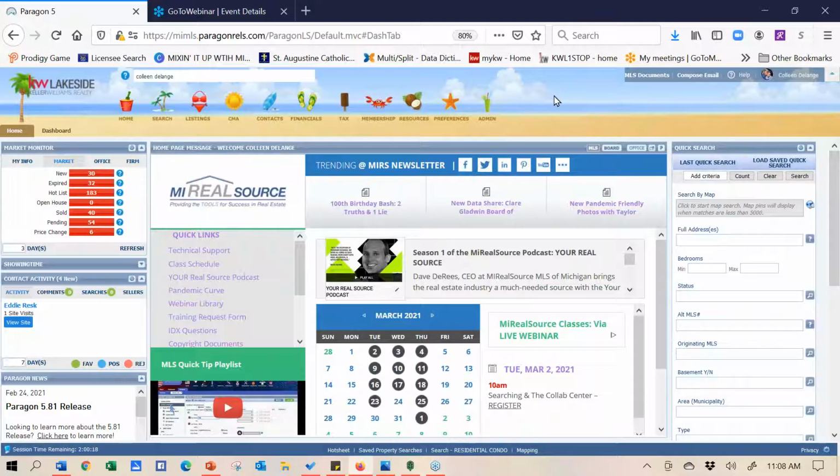All right. The MLS messaging, you may see pop-ups when you actually come into the MLS. So if the board is trying to get a hold of you, let's say they need a particular document from you, maybe they need a status change or something. I saw that in some of the questions earlier. Or if they're just trying to tell you about the golf outing that's coming up this summer, they can actually put a pop-up message that will appear when you log into the MLS.